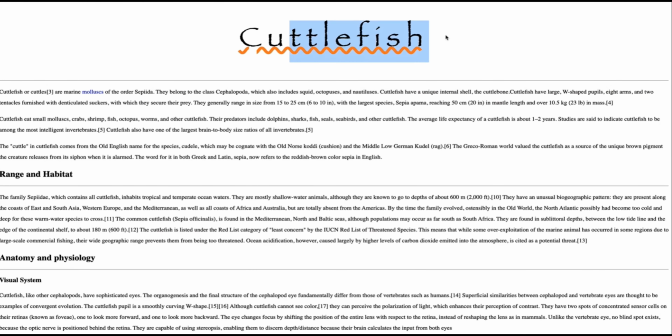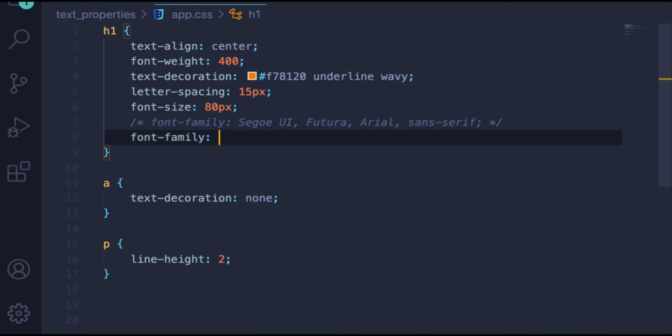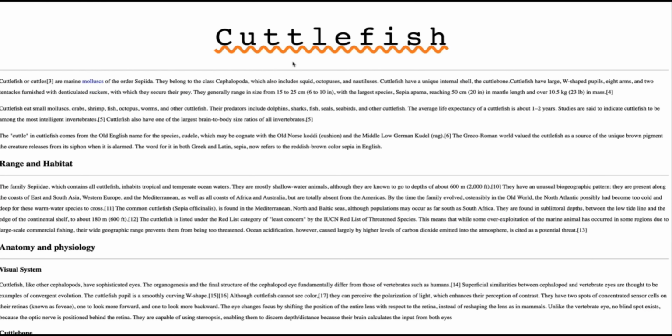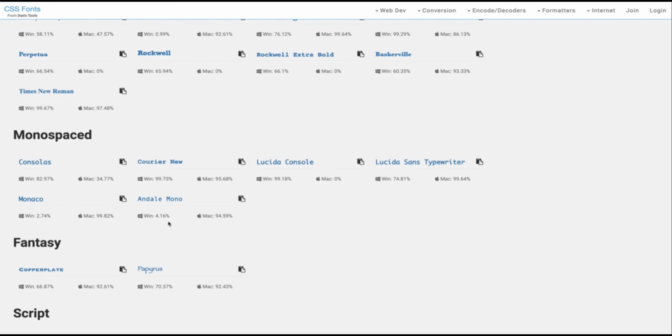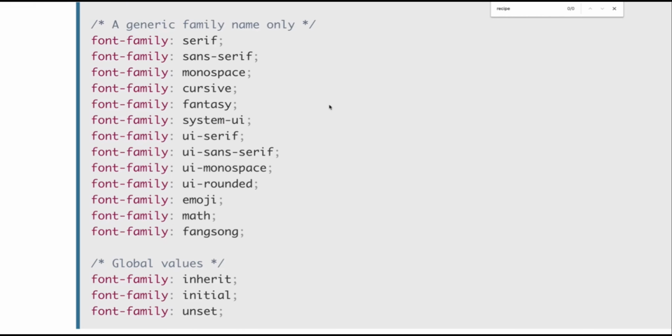And I think this is Papyrus. It's just a lovely font, isn't it? It just picked it for me. Same thing with, if I did monospace, it picked a monospace font. I don't know which one it is, maybe Monaco or something like that. I'm not positive.